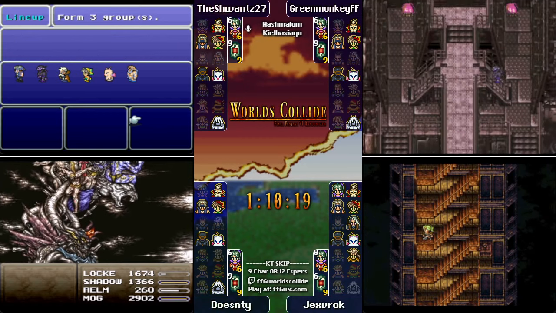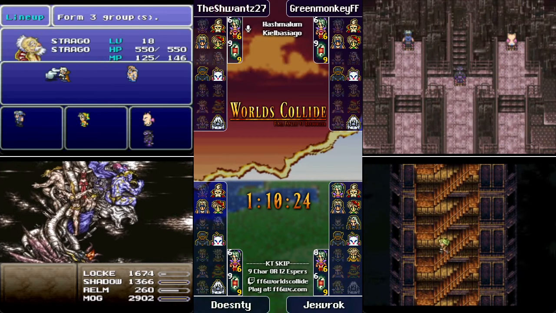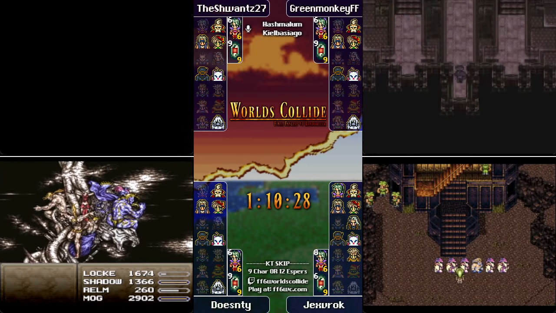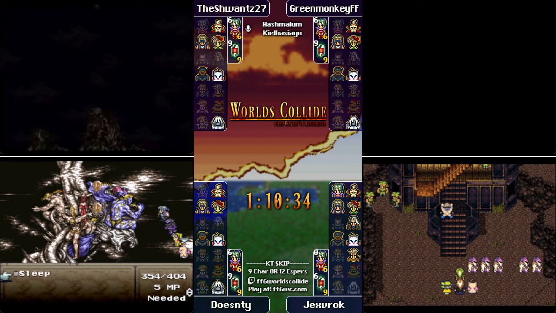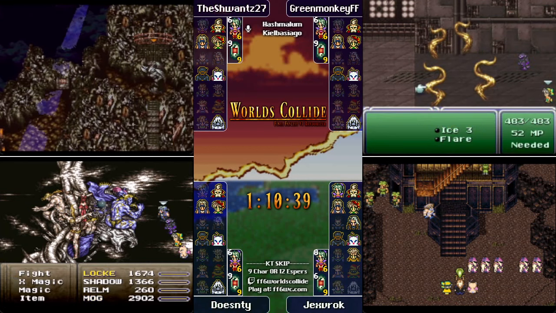How are we splitting up our team, Schwantz? Alright, that's fair. 2-2-2. I like it. I'd probably do that too. That way you're guaranteed a charm mule in each row.